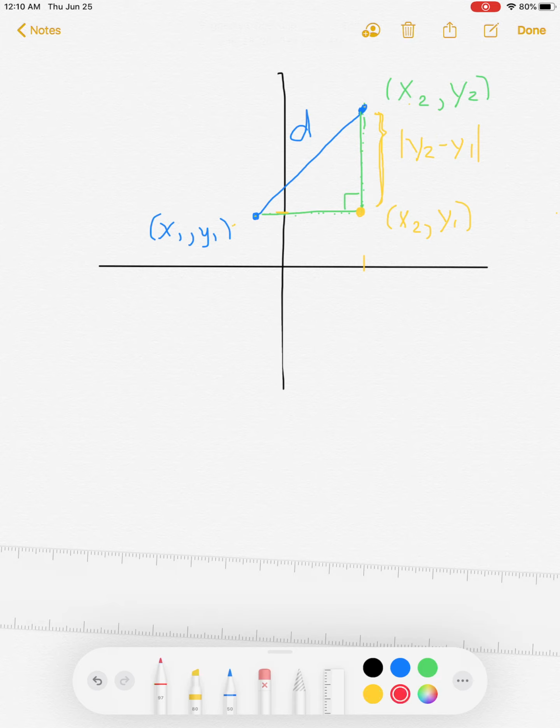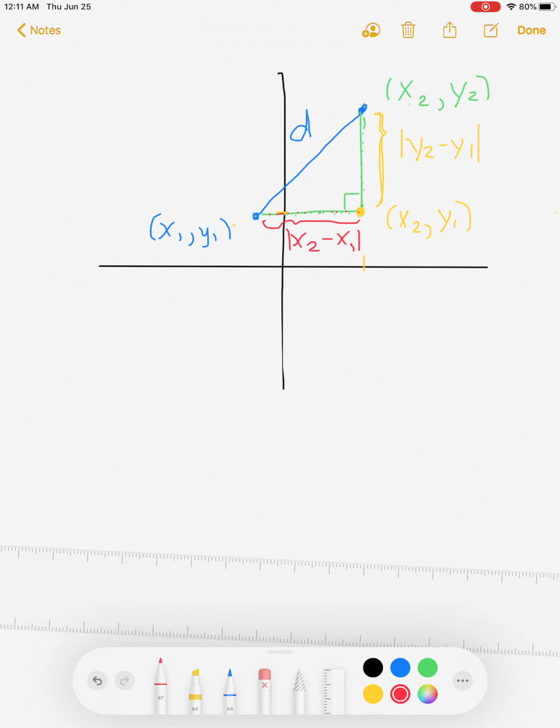Okay, once you feel comfortable with that idea, I'm going to label this other leg of the right triangle, the base here in my picture. So to walk this distance I would simply be walking a horizontal line. I don't move vertically whatsoever, so that distance is quite obvious. It's simply the difference between my x values. Now here x2 is greater than x1, so I'm going to write x2 minus x1, but perhaps your x1 is greater, so again we'll throw absolute value bars around that. Those absolute value bars will always simply find the distance between x2 and x1.